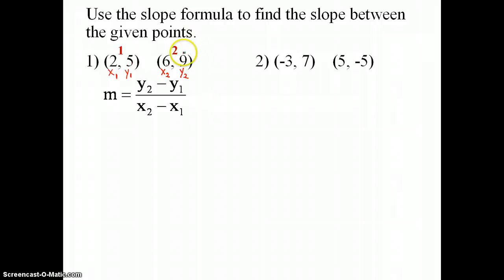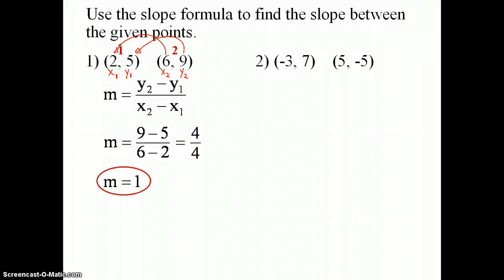So I'm simply going to take 9 minus 5 and then 6 minus 2. I like to actually draw arrows because I want to go in the same direction. So I'm going to go 9 minus 5 and then 6 minus 2. So a simple subtraction gives me 4 over 4. So the slope of these 2 points, when I graph it, is going to create a line with a slope of 1. Positive, so I actually know that it's going to look generally like that, in that direction, going upward, and it's not too steep really. 1 is not too steep.